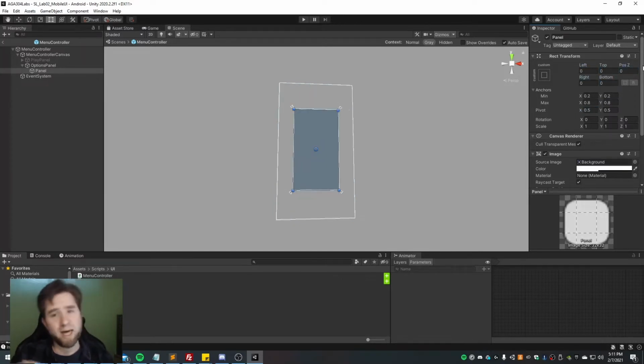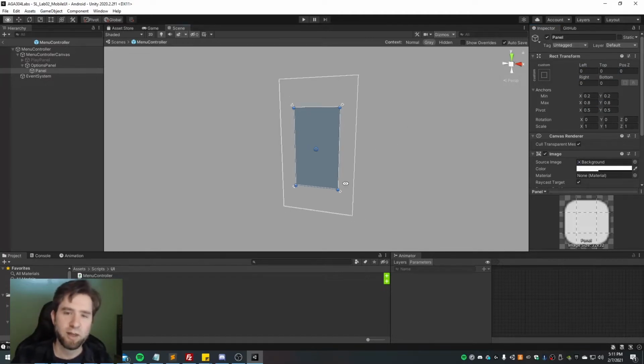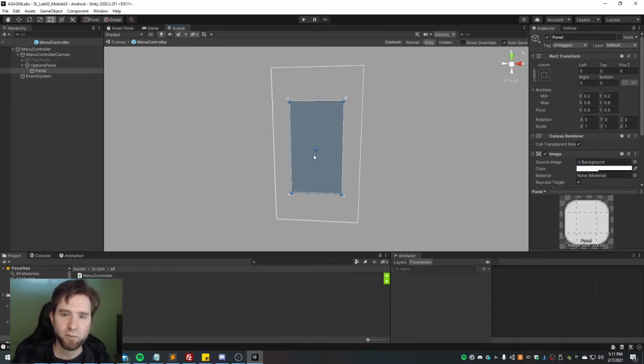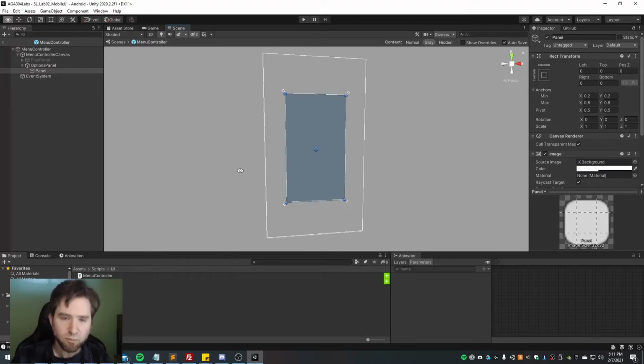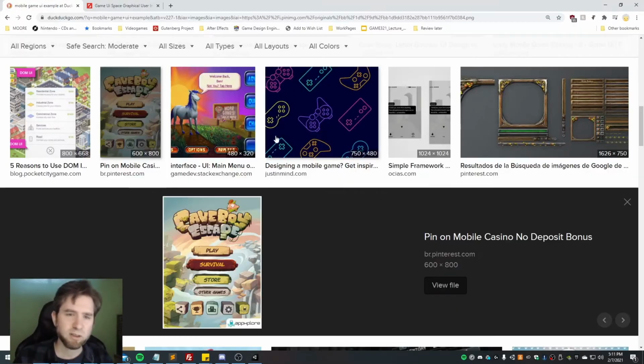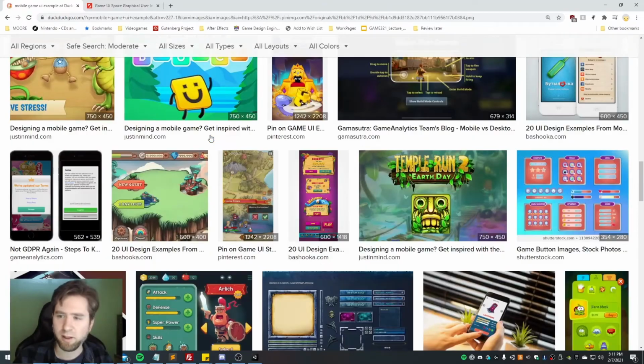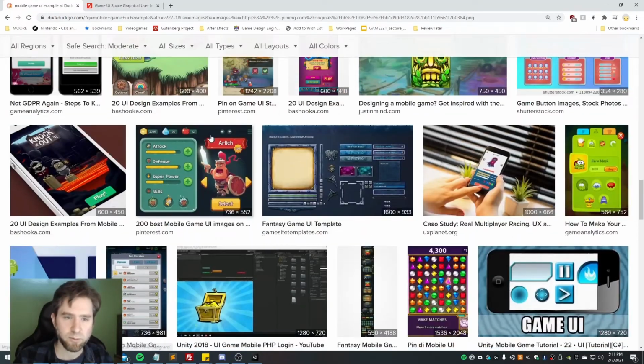I'm just hitting tab, by the way, to go to the next thing. And so now that's my panel. It's going to be a small part of the screen. I could make it bigger, I could make it smaller. And this assumes a portrait mode thing. And the reason I'm doing this is because, you know, mostly when you have an option screen, you have looking around for one.